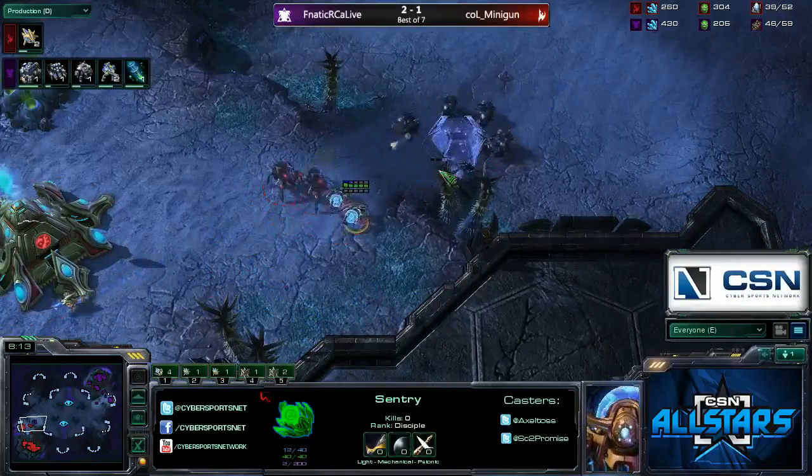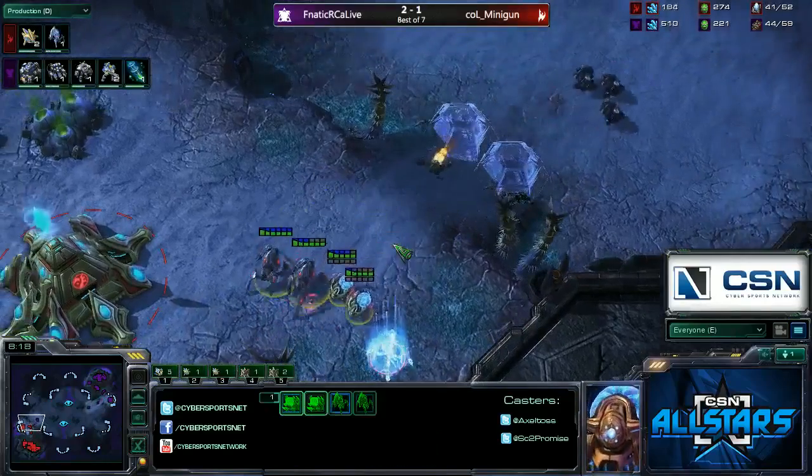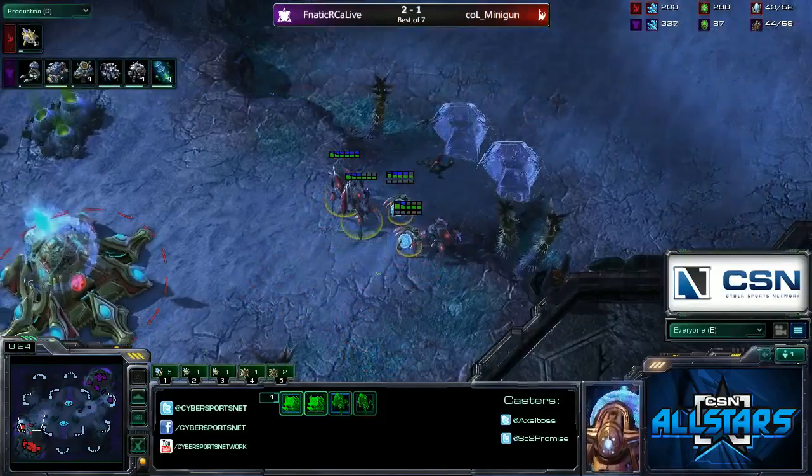Gets 1 good force field and needs to get another, and there it is. Perfect force fields there from Minigun. That's exactly what he needed, but has the damage been done? 29 to 25 harvesters. That's not too bad for Minigun. That's not too bad at all.